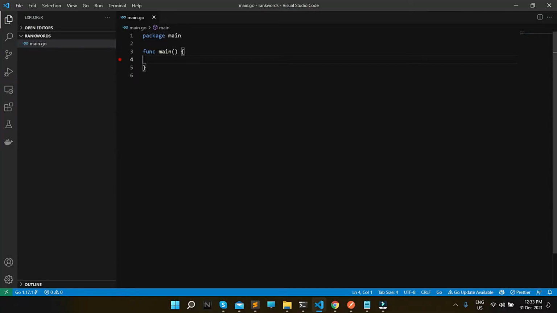Hello guys, welcome back to the channel. Right now, guys, in this example, we will be dealing with rank words. This is just a demo for one of our projects. We will be testing this API later on, as this is our folder structure for a RESTful API in Golang.